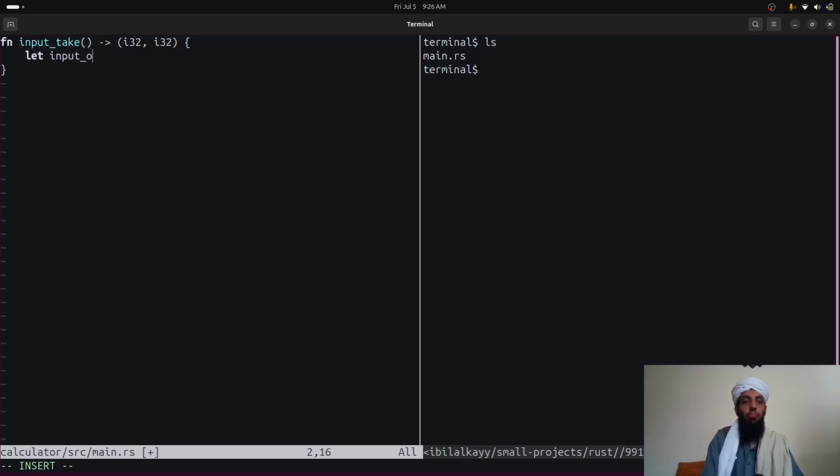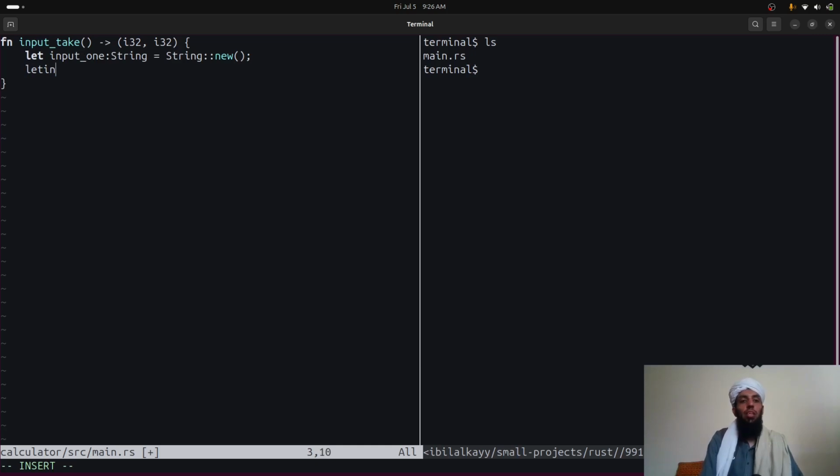So now let's write let input 1. So this is going to be the string literal that is dynamic, you can change it. So once this is done, let's write the new string like this. And now what it will do, it will basically take the value as a string, and once this value is taken, I will read it, and after that I will convert the string value into the integer values. This is how you can do this. You cannot directly take the integer values. Instead, first of all, you need to take the string values, read it, and then after that you need to convert it into integer values, and that integer values will be returned, and after that you can use it in the addition, subtraction, multiplication or division.